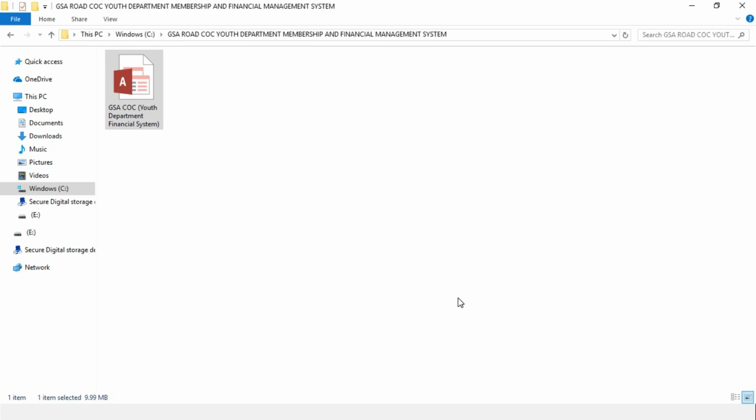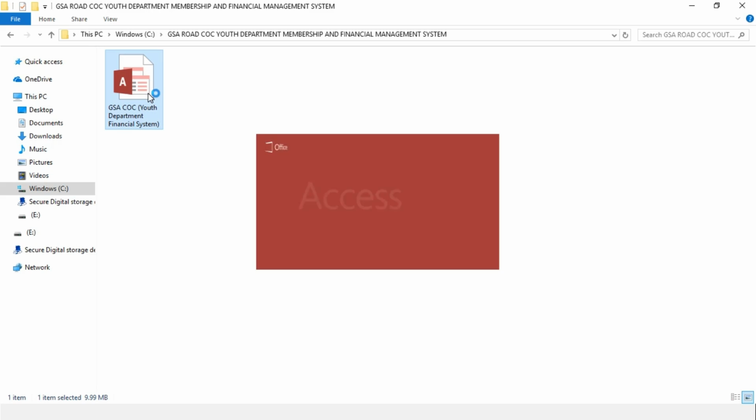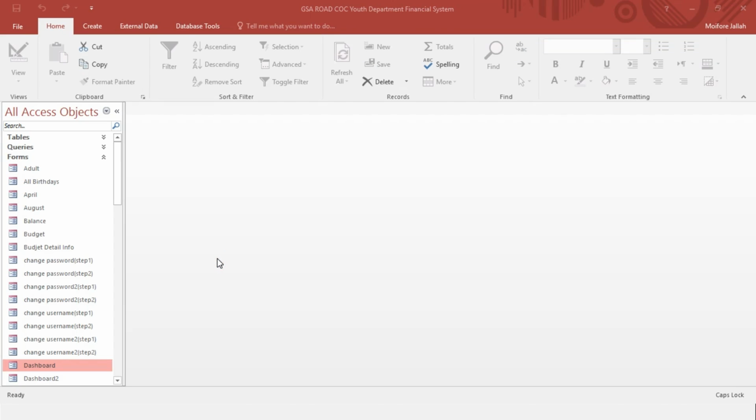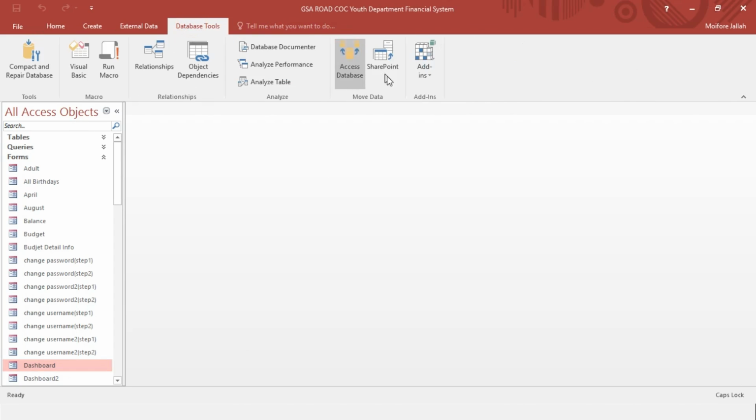So this is the file, and the first thing we are going to do is open this file and split our database. It's very cool, right? We create the file, we open the file and split the database first. So let's open this file. We'll close this, so we still have access to the shortcut menu. All right, and we will split the database first.